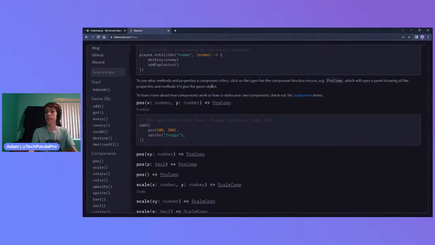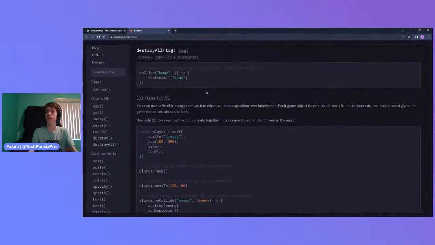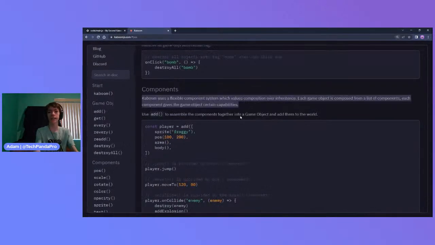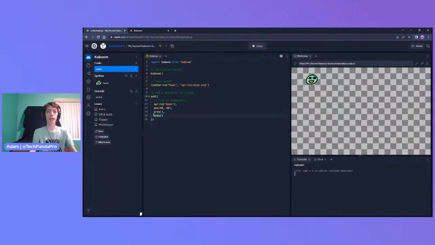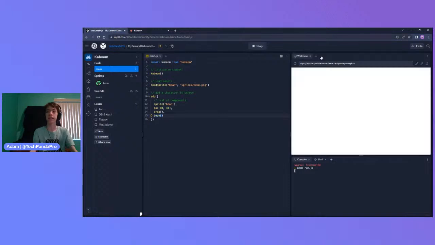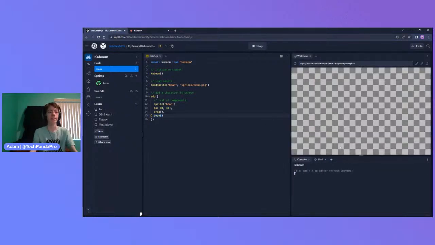So you can see here, Kaboom uses a flexible component system which values composition over inheritance. Each game object is composed from a list of components. Each component gives the game object certain capabilities. So here, this body component makes it so that the bean falls. So it gives gravity to the character.